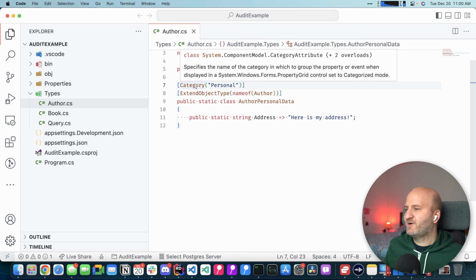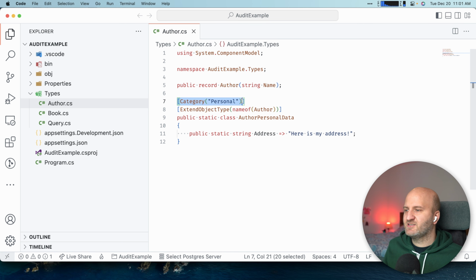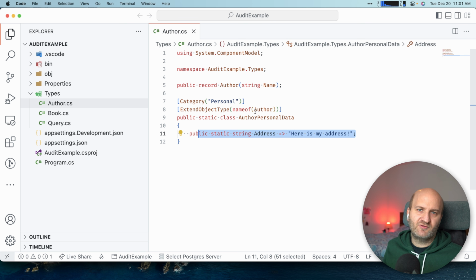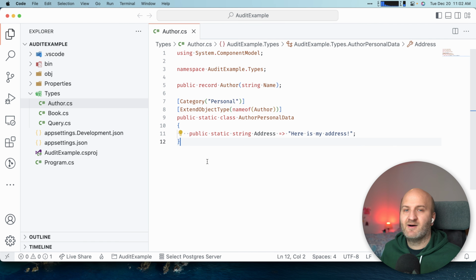And while this attribute already exists in the component model here, we actually want to have our own version of it. So the first thing we want to do here is introduce a category descriptor attribute. And once we have that, we want to introduce a pipeline on our field here, or on the fields that are marked with this category attribute, and then aggregate some data on the context data or the result state. And this result state we're going to use later in a request middleware to aggregate the audit data. So let's just go through with it and I explain what I'm doing step by step while implementing this.